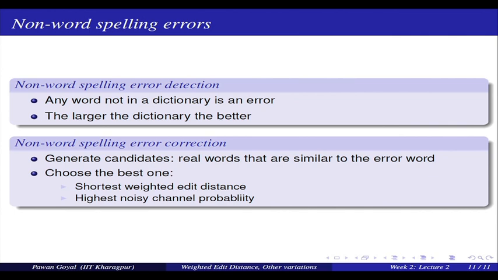So in general what you will do in non-word spelling correction, starting from the error word, you will try to find candidates that are similar to the error word. And how will you define the similarity with respect to the error word? You will say the words that are within some small edit distance, okay. That can be one possible criterion. And if you are using the noisy channel model, that will be the topic for the next module, you will say the one that comes out with the highest noisy channel probability. So these will be your candidate words. You will choose some of the candidate words like that.